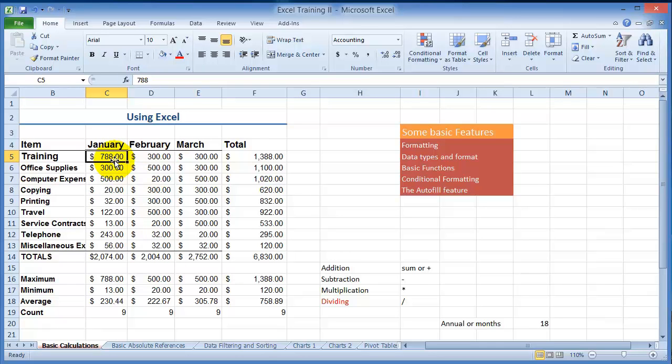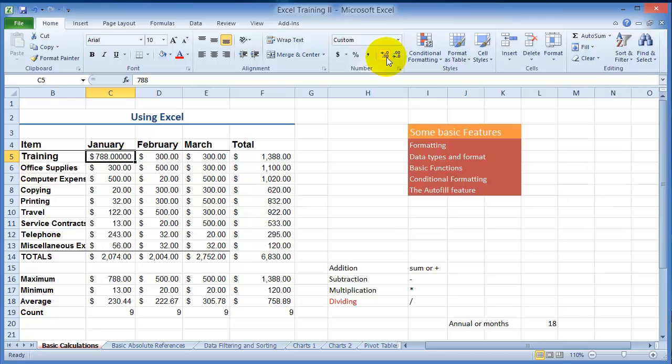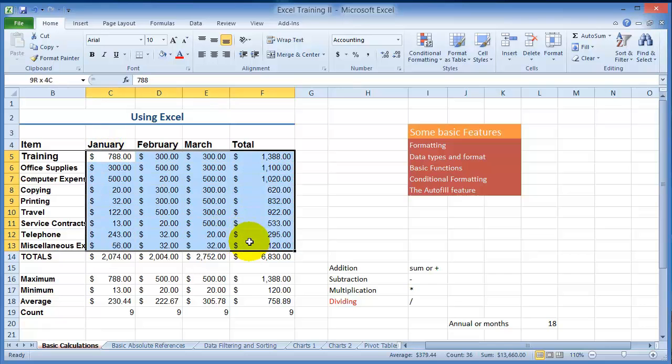The formatting of the values within a cell, let me do this first. Let's say you want to increase the decimal points. For example, for financial calculations, you might go up to 5 decimal points. And that's where you do this, increase the decimal points by using these buttons here under number. And of course, you can do that for a whole bunch of numbers or a whole range.